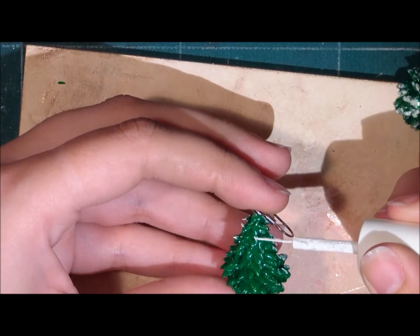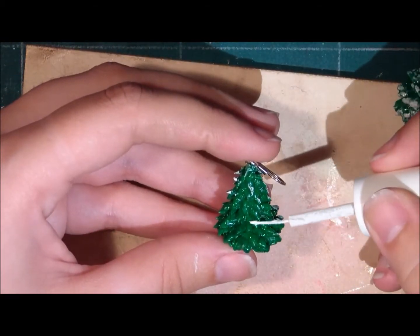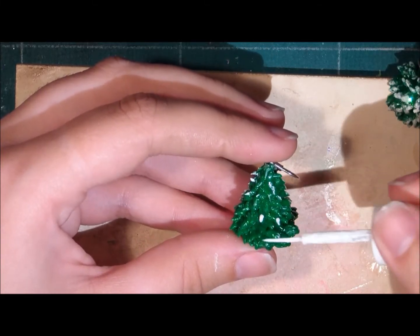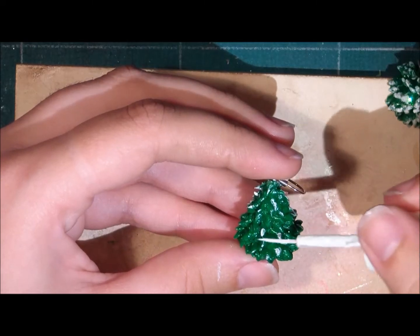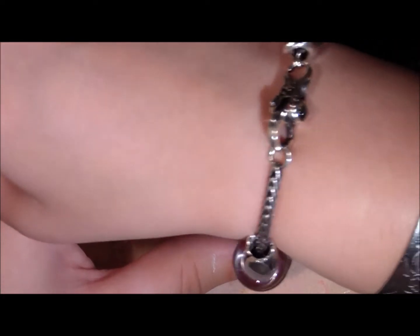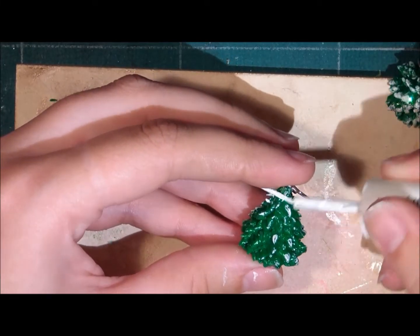Now we're going to take a white nail striper and we're going to place some on some of the tops of the Christmas tree, like this, and just pick them random. Pick the ones you would really think there will be a lot of snow, because we need those to be a little bit more white, like this. And then just go with your striper and make downward strokes like this.